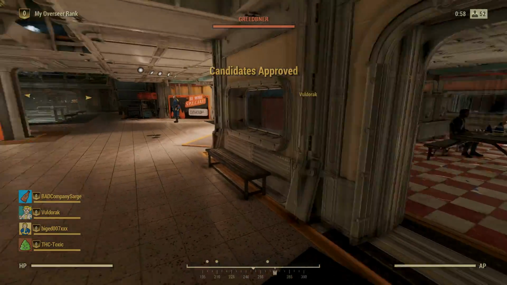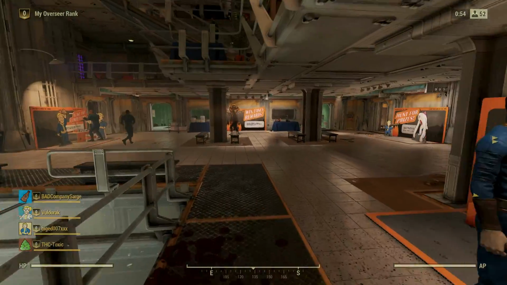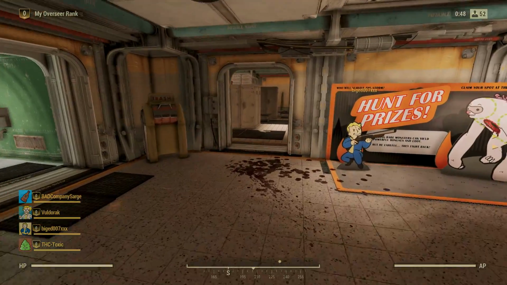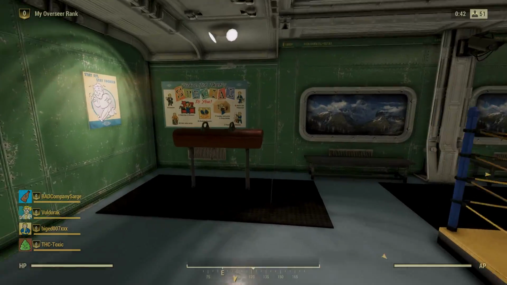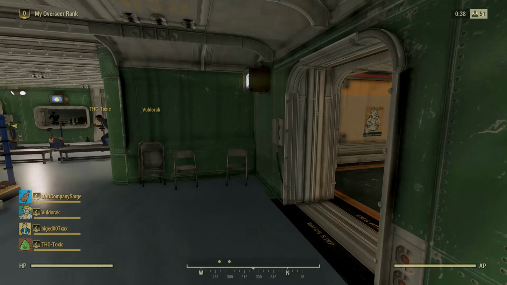Okay, candidates approved. This should be good. It was less than a minute to get into a match, which I'm pretty happy with. We've got, yeah, win fancy new rewards. You can explore the vault whilst this is going on. We've got a timer in the top right, so I assume, like, 45 seconds before this goes. And I'm just going to have a wander about, and oh man, this is going to be really weird.